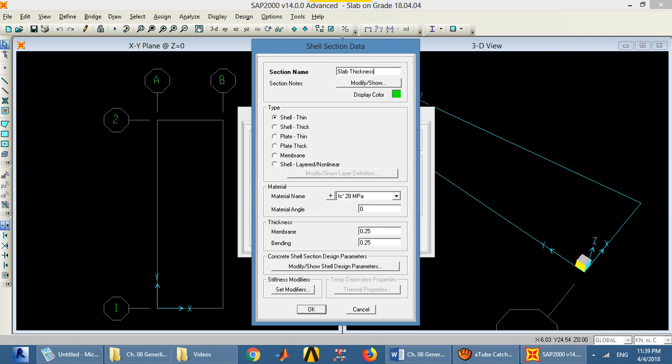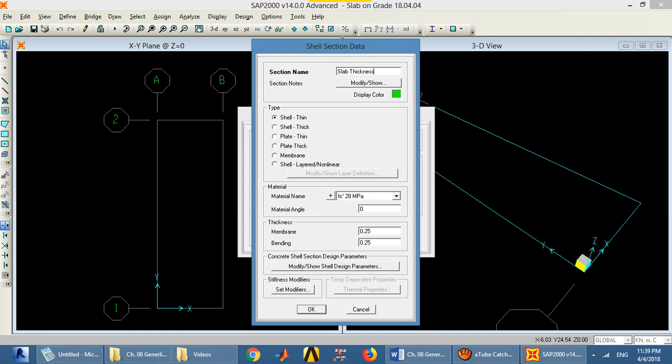In shell model, the membrane and the flexure stiffnesses of the slab, both of them are included. While in a plate, we neglect the membrane stiffness of the slab and focus on its flexure stiffness. Shell is the most general one and will be adopted here.